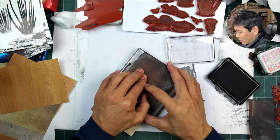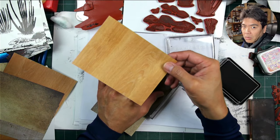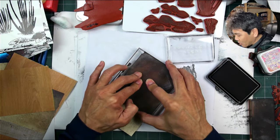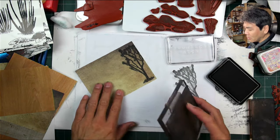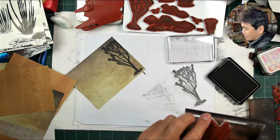I'm holding this down a little bit longer too, because this is pre-printed paper that I'm stamping on, so it's not absorbent like it would be with just a piece of blank cardstock. Okay, so hold it down for a little bit longer, like that. Okay. And let me try to fit in a couple of different types of cacti in here.